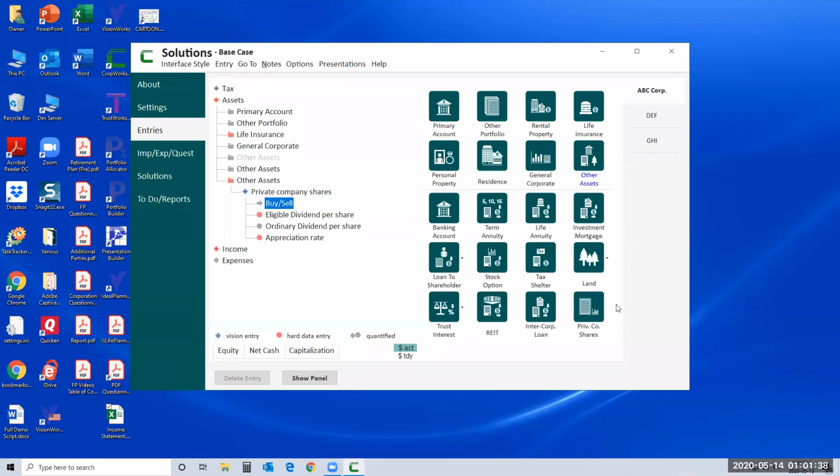So we added this light private company model, which, by the way, is exactly the same as the private company modeling that we do in VisionWorks, which, as you can see, is not particularly accurate if it were somebody's holding company or operating company, their main company. But it's good enough for those minor investments that some people have. As a matter of fact, it works fine for that.